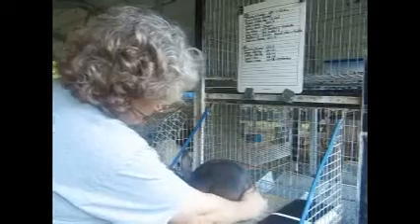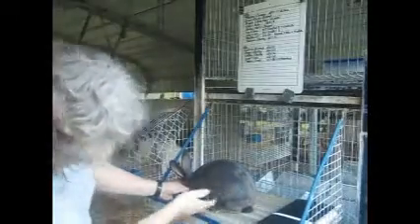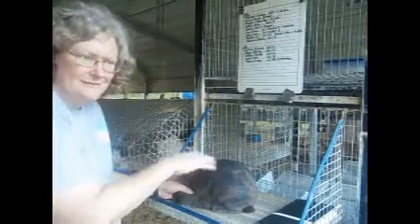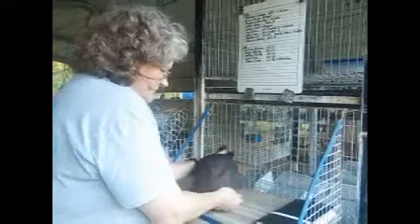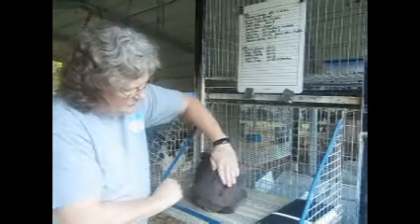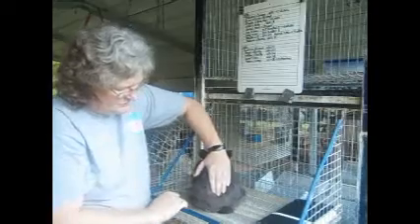I really like this doe. I really do. We have a really nice topline. Beautiful. She's got pretty good depth. I would like to see a little more depth, but I think she's well balanced — certainly not flat. We've got some good width. Right here at the loin, we're over a hand width. I can put my hand there and I can still fill the loin with my finger. So we're over a hand width in the loin there. That's really great for a commercial rabbit.